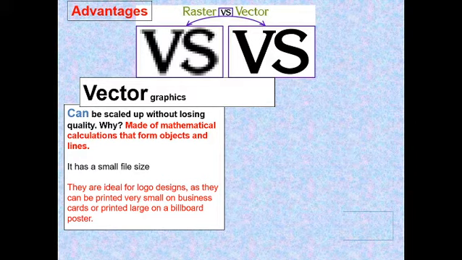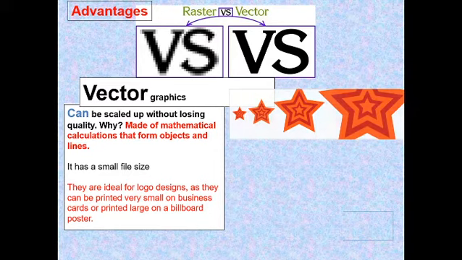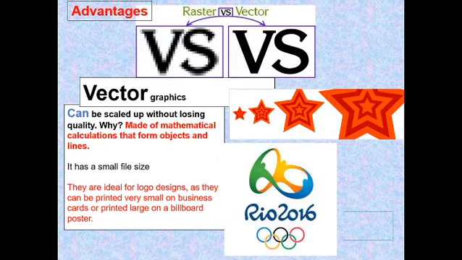They're great for logos. If you think about logos that you've seen, they tend to be solid colours. We don't have many changes in tonal scale when you think about logos. Kentucky Fried Chicken or McDonald's, those colours tend to be quite flat and uniform. So they're ideal for those because you can have it on the bit of paper that covers your straw in McDonald's, and it can be zoomed up to the size of a billboard. And it doesn't lose any of its definition or any of its clarity when you do that. And you can see the little orange stars, as they get bigger, they maintain their definition and sharpness as we go through.